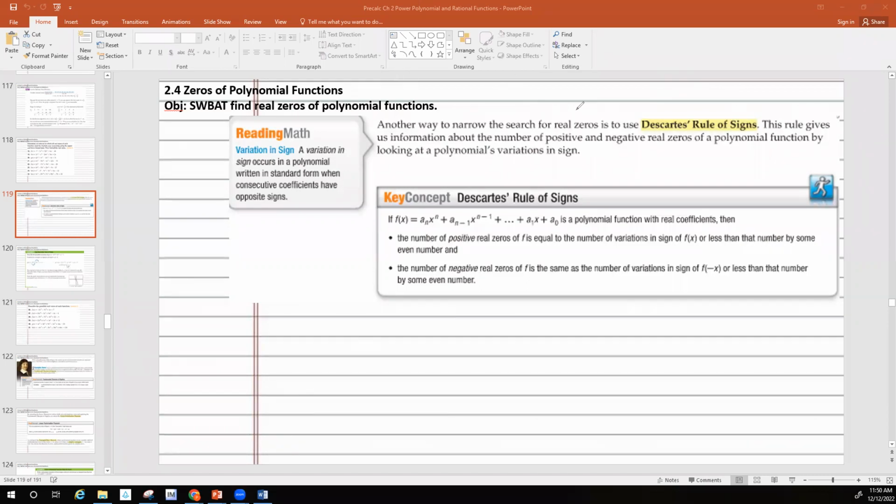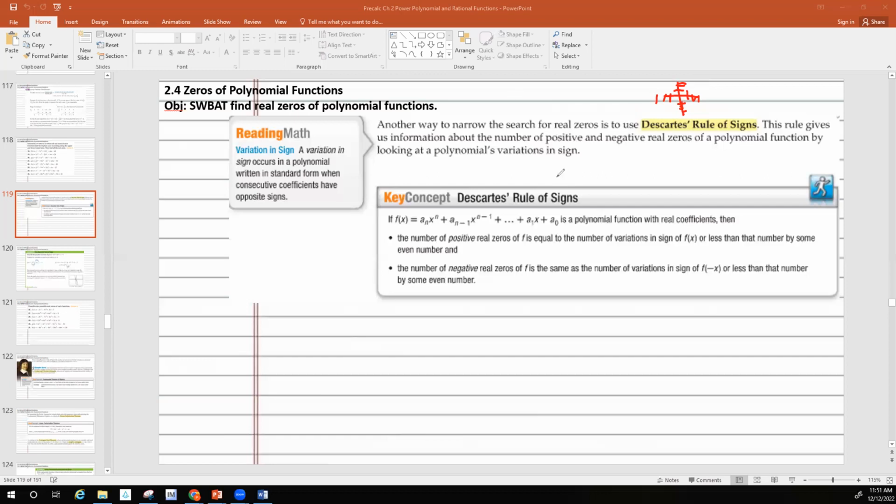And if you're wondering about Descartes, you'll hear about him when you take philosophy in college. I think most majors require philosophy. He's the one that said that famous line, "I think, therefore I am." So he's a philosopher and a mathematician. And he's also the one that came up with the Cartesian plane, the graphing, the coordinate plane. That's what it's named after.